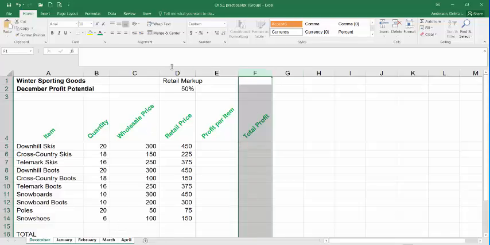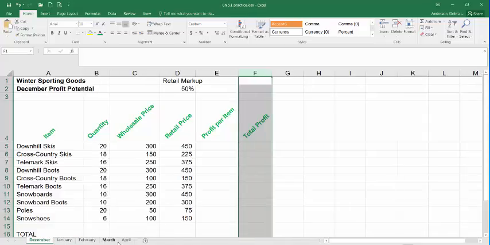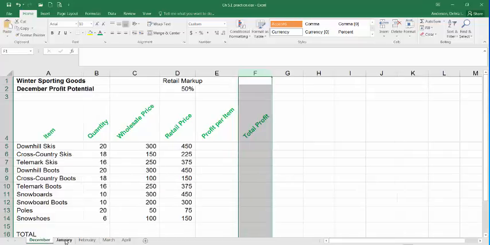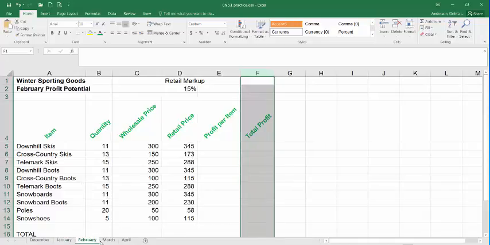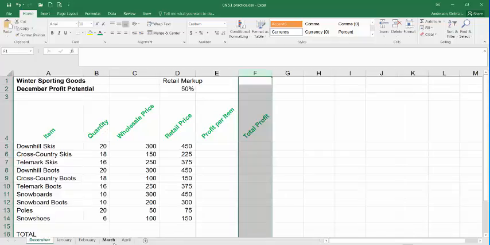To turn grouping off, it still says group up here, I click on any worksheet. If that doesn't work, sometimes it doesn't in older versions, you can also right click on the tab and choose Ungroup Sheets. And when you click on each sheet, you can see all the formatting has been applied to all the selected sheets. One good thing about grouping sheets is if you want to make a change to all the sheets at once, you can do that with grouping. So again, I'm selecting December through April, click on December, shift click on April.